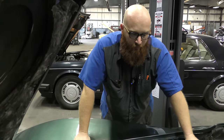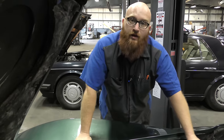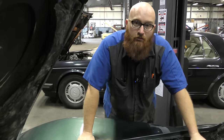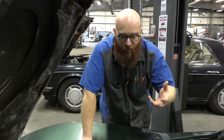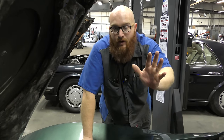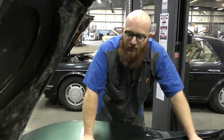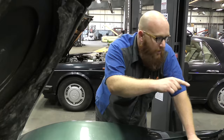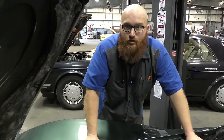Could you ask your mechanic to make a map of what's under the hood? Sure — he could draw up a diagram that stays with the car. But there again, you're going to pay for that. It's going to be $75–$85 an hour, but it would totally be worth it. You'd be able to have it when you bring it back to that shop, or if you're out of town and go to a different shop, you can say, here's the diagram, this is what everything is. It could be very laborious to go through every single wire all through the car figuring out what's been modified — hours and hours of work. That's not what's been asked here, but it can be done.